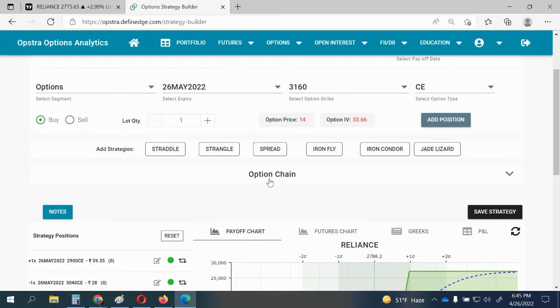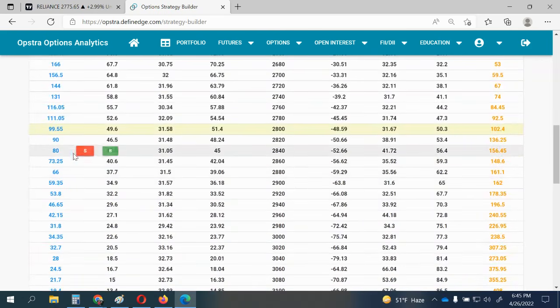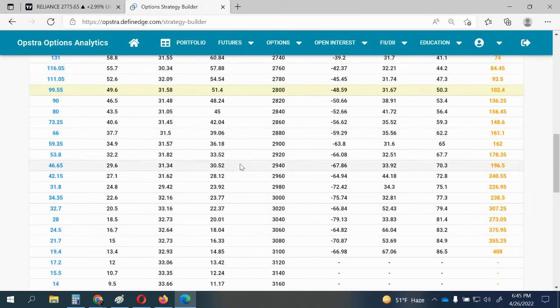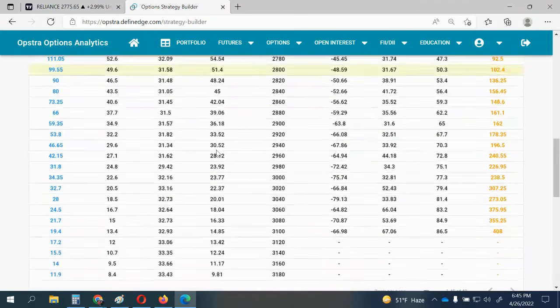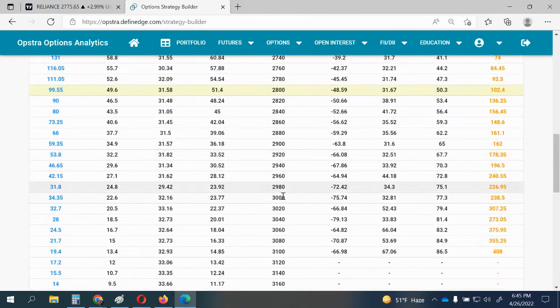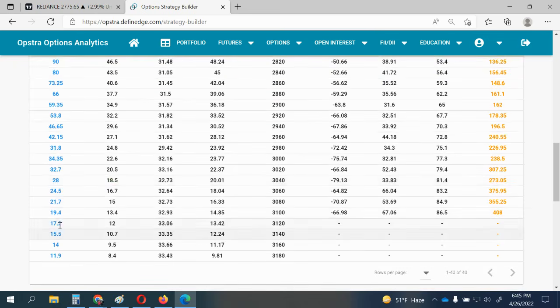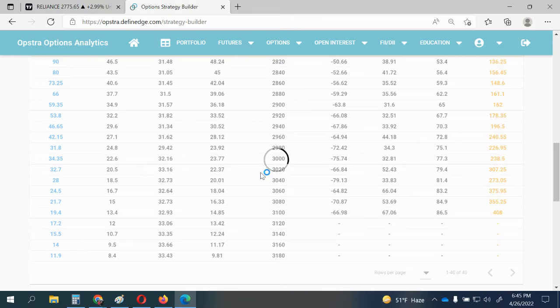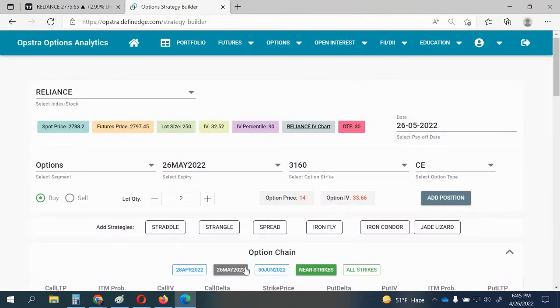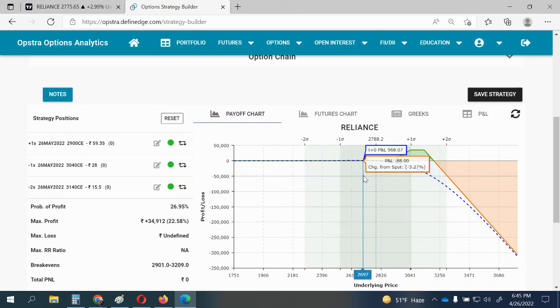So let's go back to the option chain. Let's see where the 32 point is, right? Which one did we trade? What was our sold call? That was 3040, right? So you have to go for 3072. So let me take this one. I'll trade two quantity, same 15.2. I'll go for two quantities to mitigate my entire loss, right? See, you have mitigated your entire loss, 13,000, 7,000 loss, to zero.